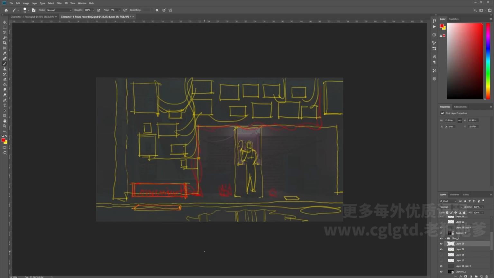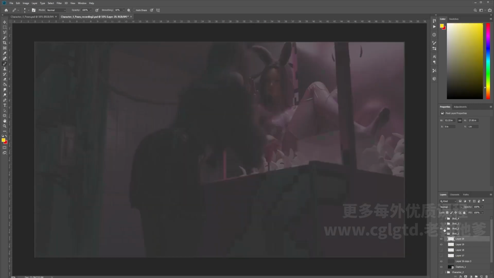Okay, now let's look at the next scene. So the main character, or the main thing that's drawing our attention, is this character here. She is what's drawing attention to our view.